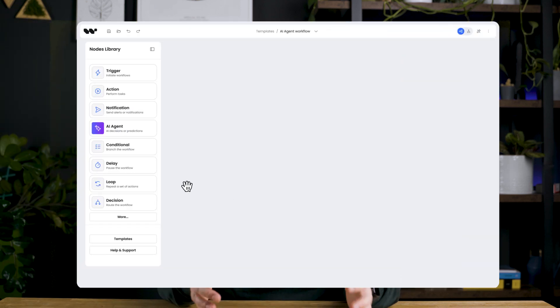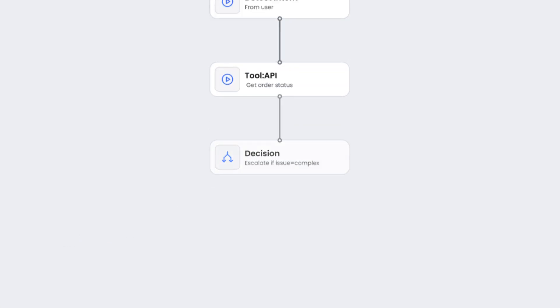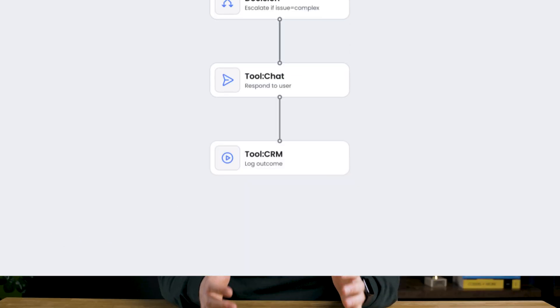Can you set up an AI agent and manage its workflow without coding? Yes, you can do it with diagrams. You define the agent's goal, connect it to tools and databases, link it with other agents, set constraints, and from there, it autonomously does its job. Diagrams give a clear visual overview of AI agents' areas of operation, making it easier to build, manage, and optimize their actions, even by non-technical people.